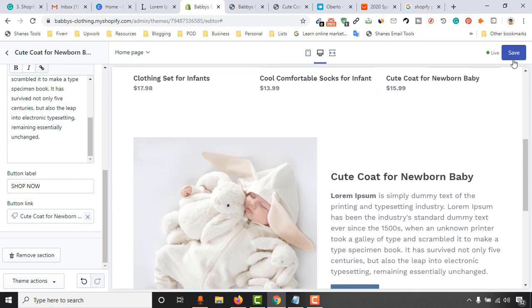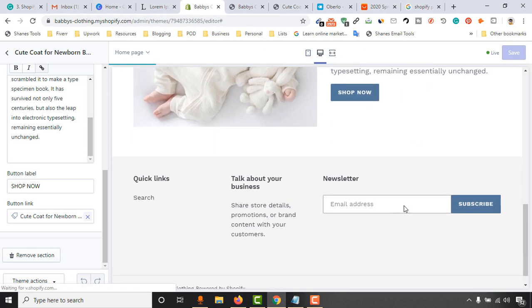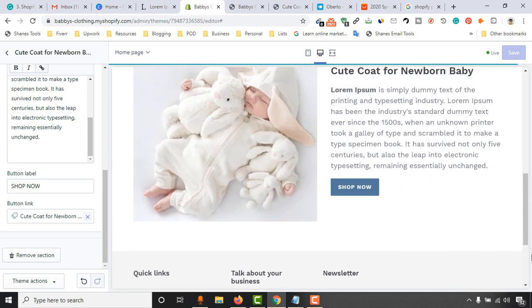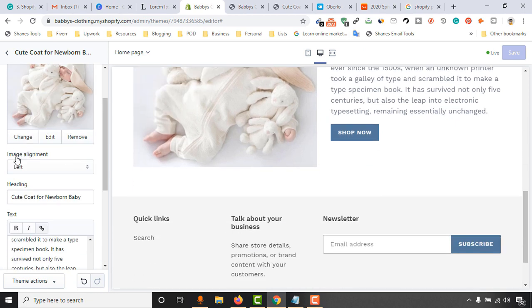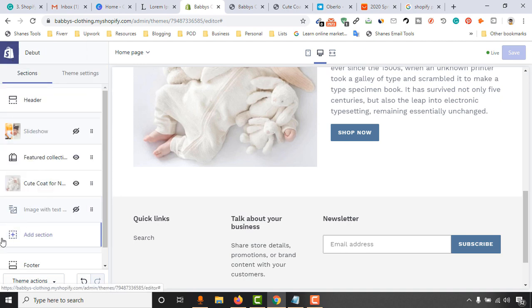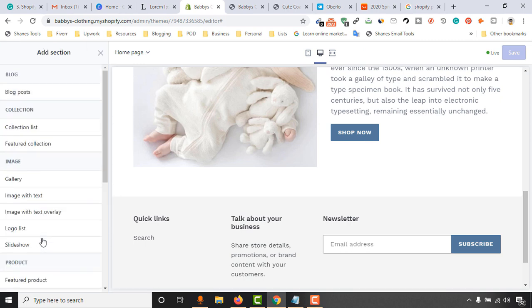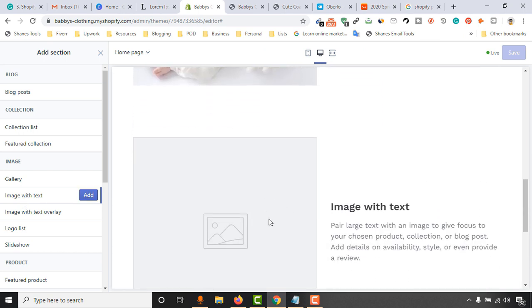Now if I want to add another image, let's say for this product in this field, the image should be on the right side and the text should be on the left side. How can we do that? We can do that simply by clicking on this back arrow button, clicking on add section, and then image with text overlay, or maybe image with text. Click on it, and here we go, we have got the option. Now we want to place this image on the right side, and to do this we just have to click on the add button first.